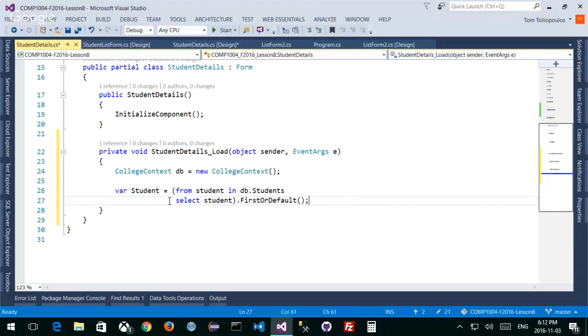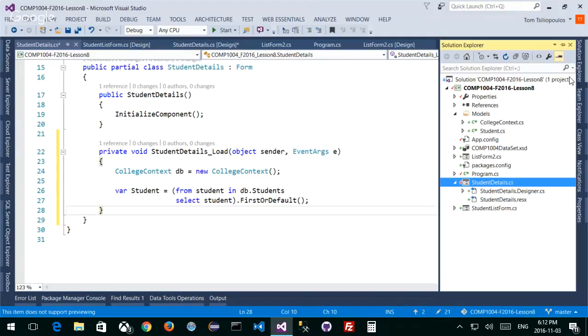Okay, so good. Now I have this: student is not a list anymore. If you notice, it's a student. See the difference? My var statement is what makes this different, right? I don't have to think about what it is. Is it a student list? Is it an IQueryable? What is this thing? This thing is now an object of type Student. Student is defined, just for those people who are lost, inside my Models folder. Here's my Student class right here. So this is an object of my Student class, which means I have access to first name and last name and all that kind of stuff.